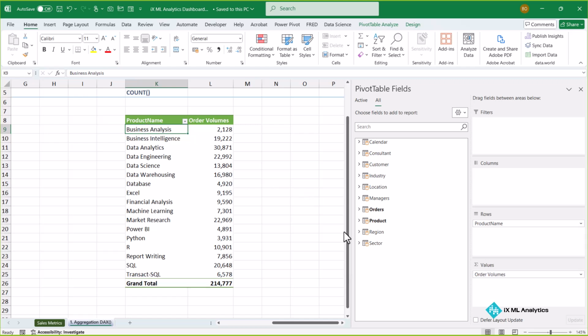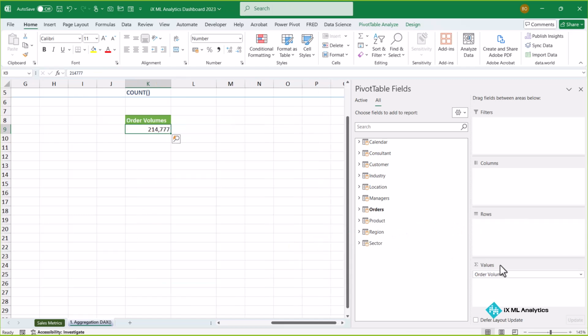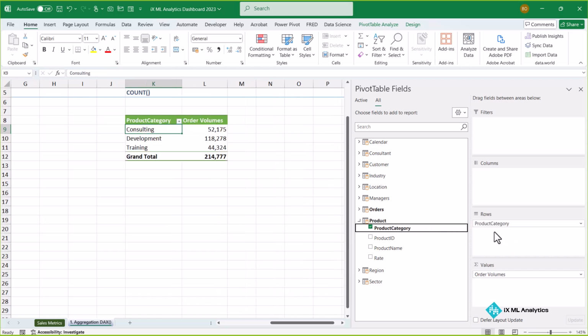So to do that, we'll take away the product name, so remove the product name from the rows area, put product category rather, so product category on the rows area, and then take off the order volume. Okay, so you should have your pivot table set up like this. It will create a measure so that we can count the number of products we have for each product category.